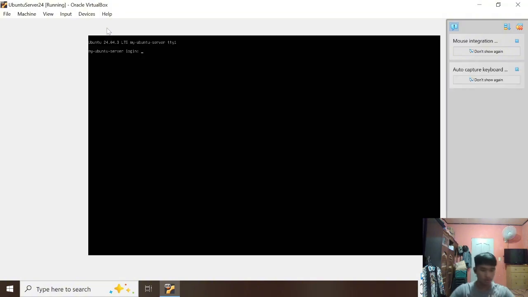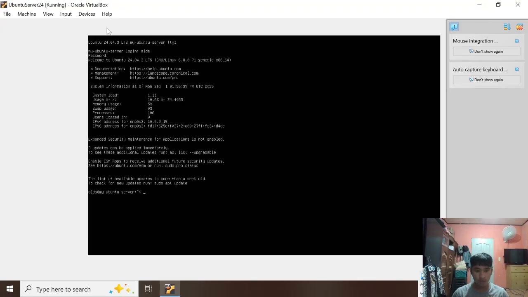All right, we just have to log in to our server. So you have to type in your username and password. And we are now connected to our Ubuntu server.